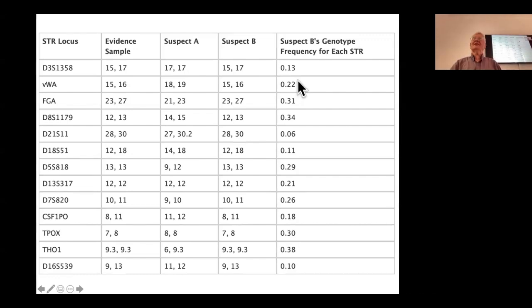But of those 13 people who have that, only 20% of them, in other words, about 3 of them, will also have the sequence at the second gene. And of those 3, only 1 out of the 3 is likely to have the sequence at the third gene. And as you keep going down, by the time you get to the end, it's like a 1 in 100 million chance.